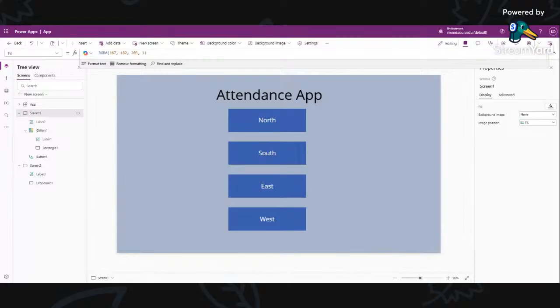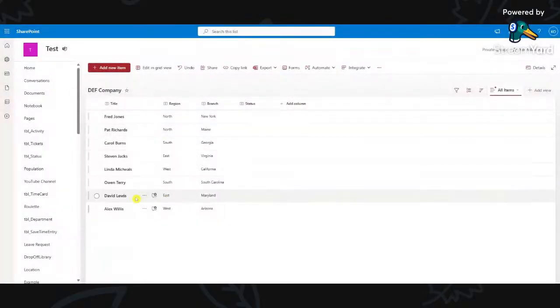So let me show you my data source first. I'm going to go to SharePoint. And these are the employees that I have.